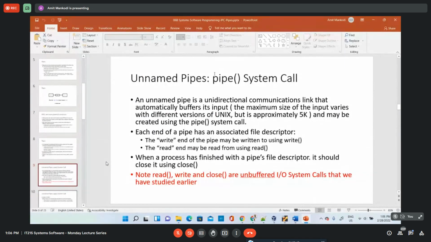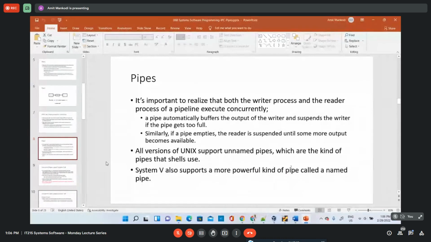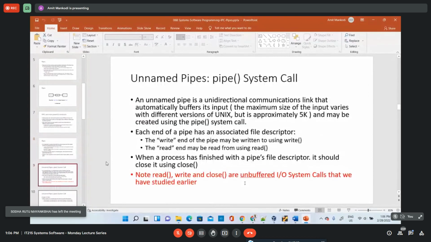Okay, so pipe is the system call that will be issued when you want to create your own pipe in your C program. We generally call that an unnamed pipe, because there is no name given to the pipe. There are some operating systems that use named pipes, but most of the time you don't really need the name of the pipe. You can just use the pipe as is, and once we look at the example, you will know why there is no real reason to have a name for the pipe. Okay, so generally speaking, the buffer used internally by Unix-based operating systems is approximately 5 kilobytes.